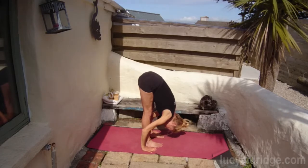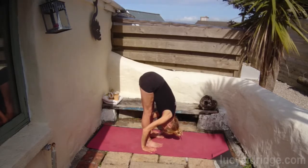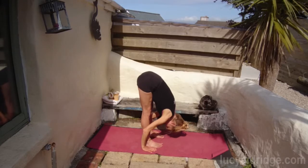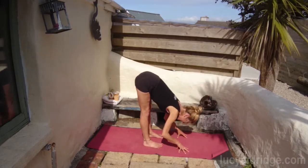Have the hands either side of the feet, shoulders away from the ears, legs strong. Relax the head down. Press the blades of the feet down. Obviously, if you're here, you can go to half Uttanasana, or you can have your hands on bricks.